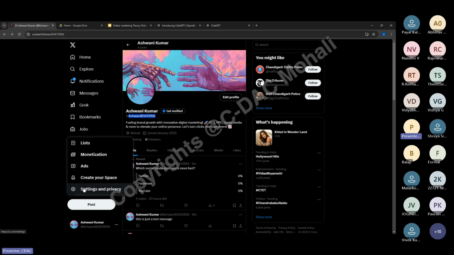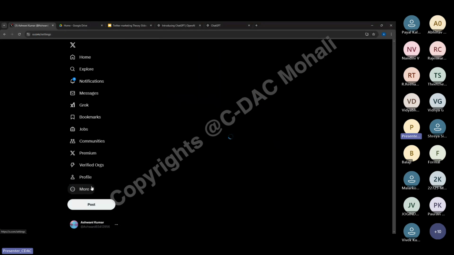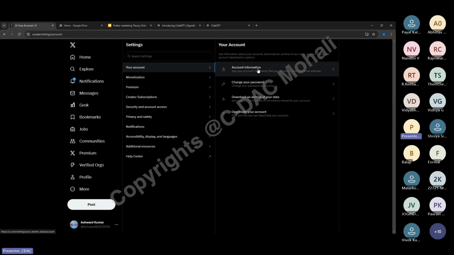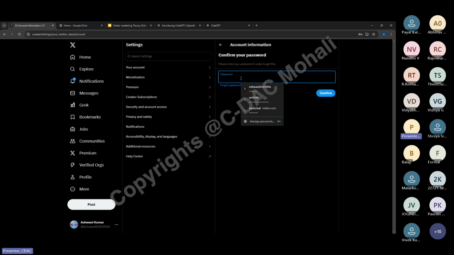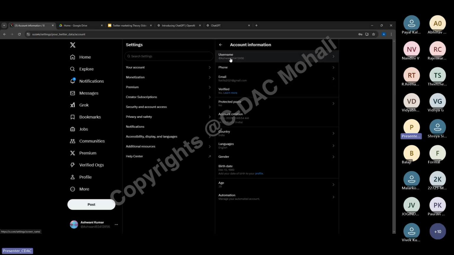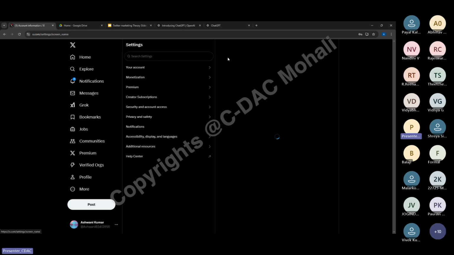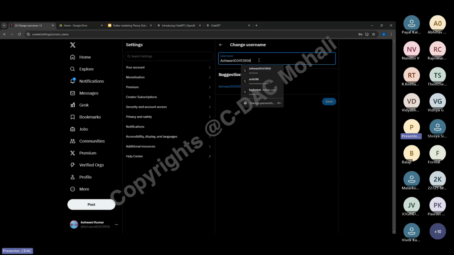If you want to customize or change it, simply go to settings and privacy, then your account, and account information. You have to enter your password and confirm. Then there is a username section. If I want to change this username, I can put anything, but it should be unique on the whole of Twitter.